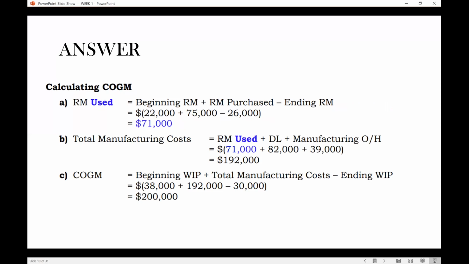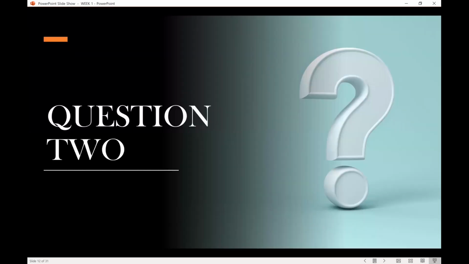For the cost of goods manufactured, at any given manufacturing plant, you might not have finished making all the goods at any point in time. On every given day, you'll always have goods that are still being produced, still being worked on. So that's where the logic comes in. For cost of goods manufactured, we're using the working process inventory.